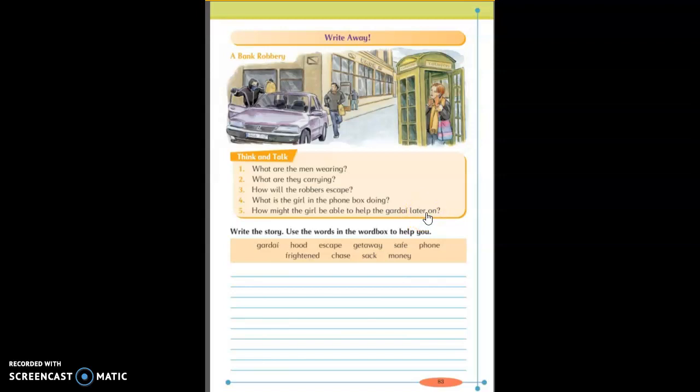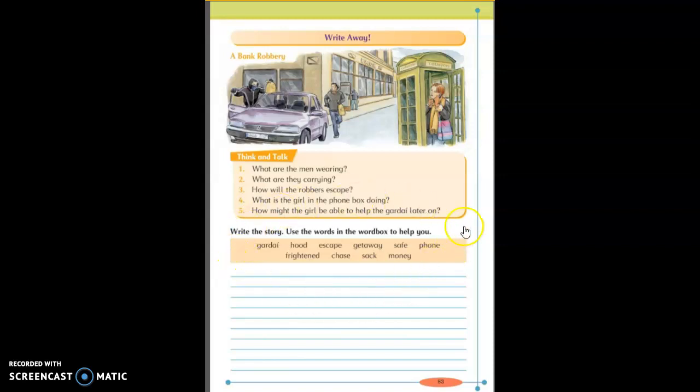Now, we're going to write this story. And you know when we write stories in school that we think of a beginning, a middle, and an end. So you're going to pause the video, close your eyes, and have a think about what you're going to write. What's going to happen in the beginning? What's going to happen in the middle? And how's it going to end? Pause the video now for 1 minute and think about what you are going to write in your beginning, your middle, and your end. Good, lots of brain power going on there.